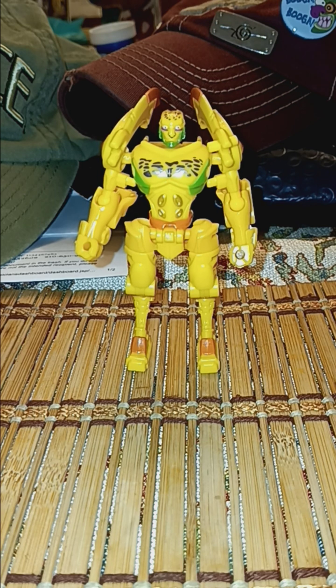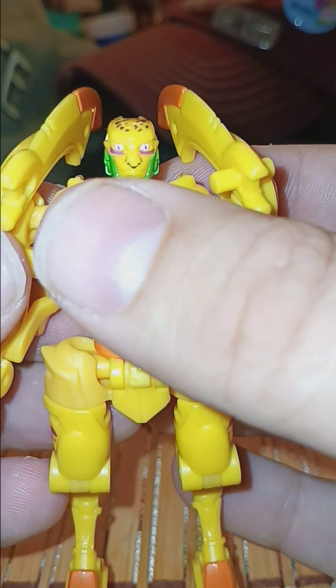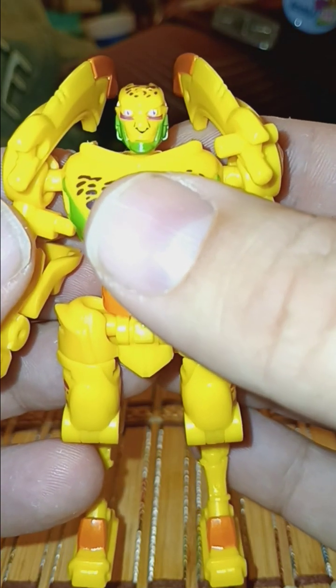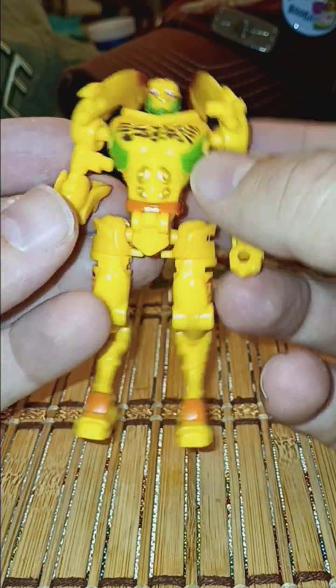First off, the only reason why I got him is I like his beast mode. His robot mode is complete slag, but that face has seen some things that can never be unseen. But I do like the coloring on him.